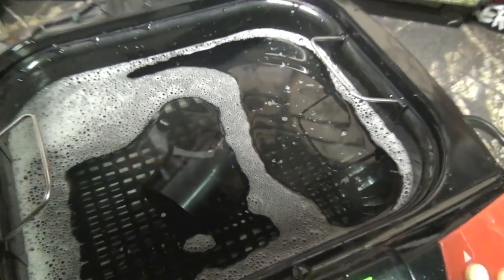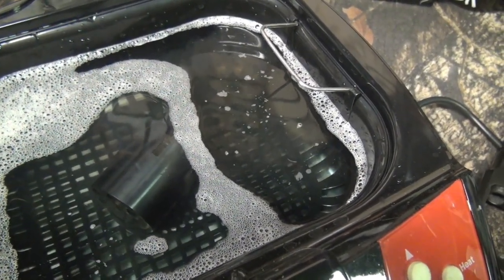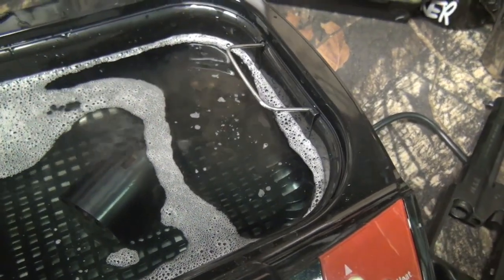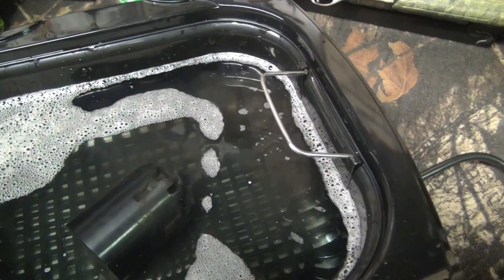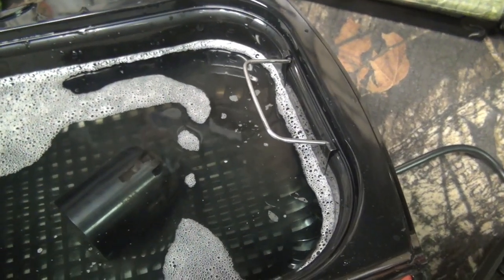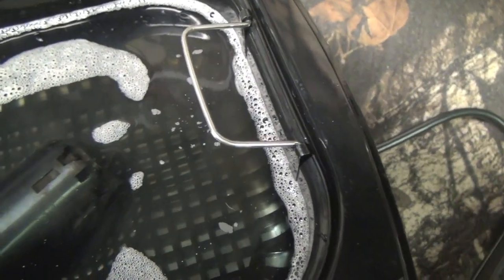I don't know if you guys could tell, but it's definitely coming off. I'll try and get these bubbles out of the way so you can see. But you can see all the powder coming up and out of it. See that coming out of the back? All that powder is coming out of the nipples in the back.